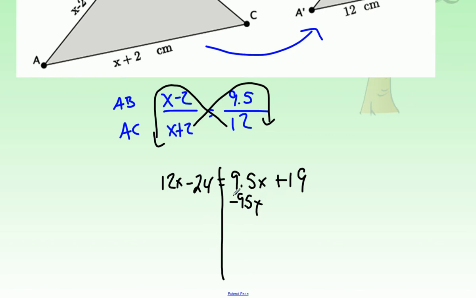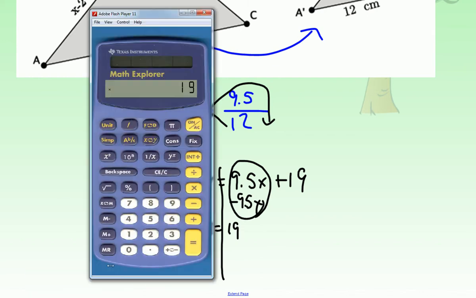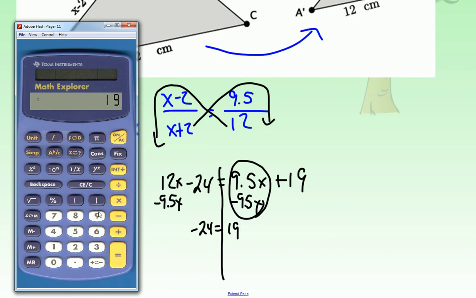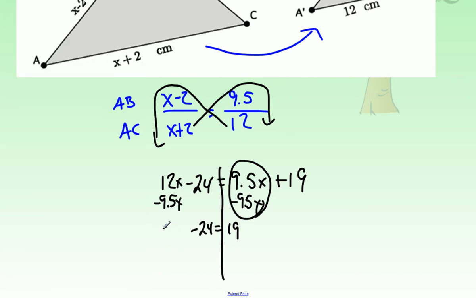Subtract 9.5x on both sides. I'm getting rid of the variable on the right. It cancels out. Negative 24 comes along. Positive 19 comes along. All right, let's see. 12 minus 9.5. That's going to give me 3.5, I believe. 12 minus 9.5, 2.5. Ooh, I was wrong. Yeah, 2.5x. See, it's always good to check the calculator. Even though most of the time I think I know the answer, I still double check. Occasionally I'm wrong, and that's enough for me to still want to double check with my calculator.